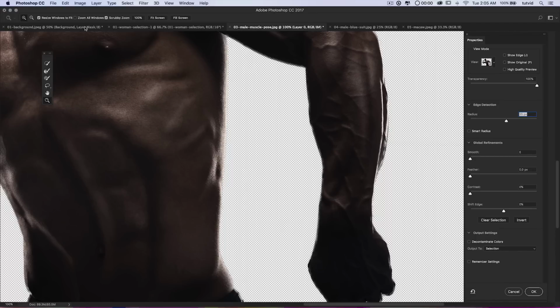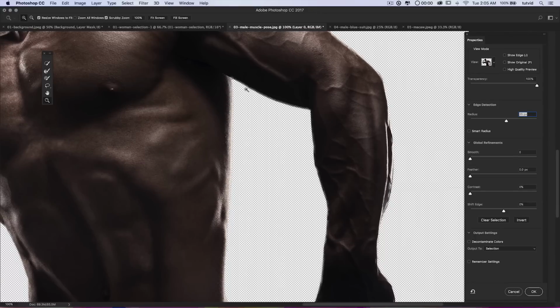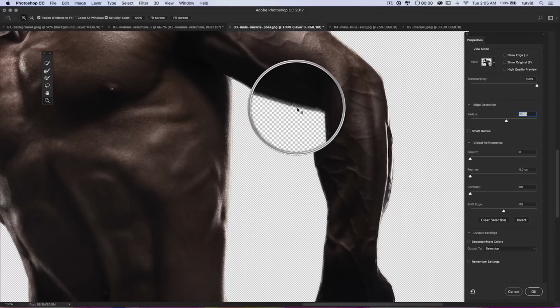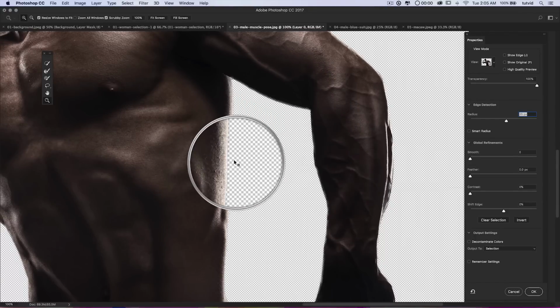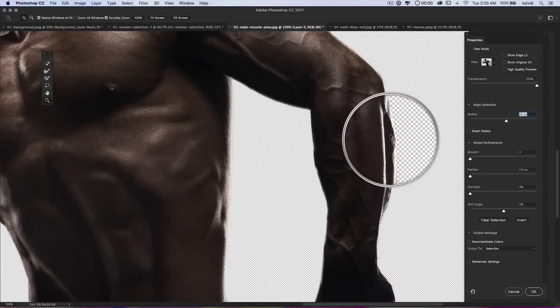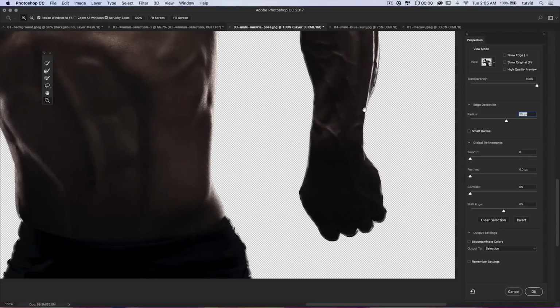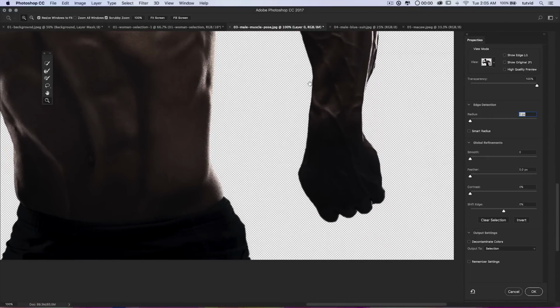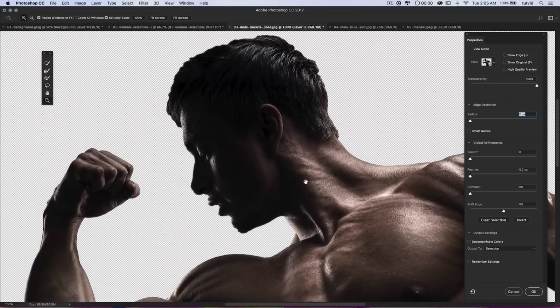But if we were trying to make a selection of this to adjust the color of his skin tone, or to move him over to a lighter background, or any number of areas where you want to make a precise selection of an object like this guy over this background, you can see this whole edge here. I can even bring up a magnifying glass. You can see that edge is just being torn to shreds. Really, these edges, and here out along the edge of this arm. An incredible amount of damage. So we're going to kill the edge radius, because that's not doing us any favors.